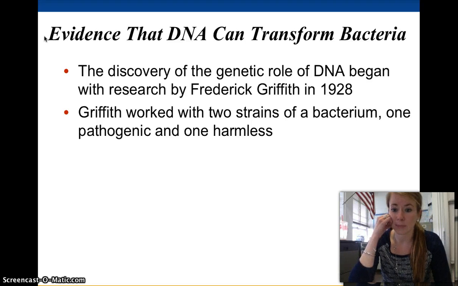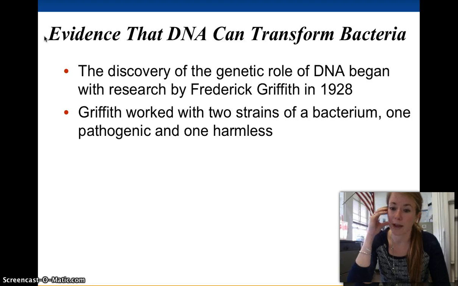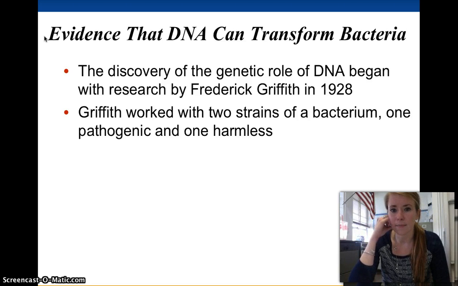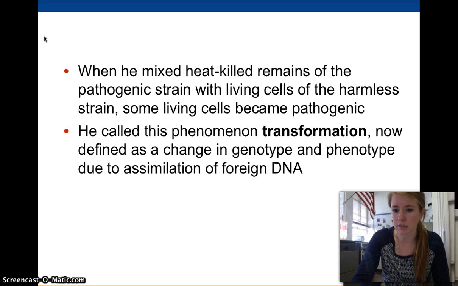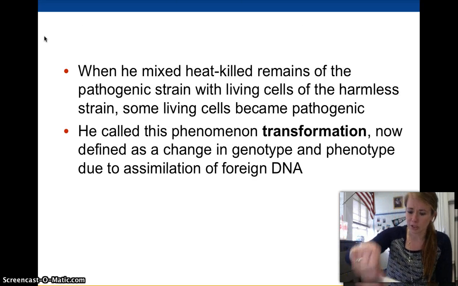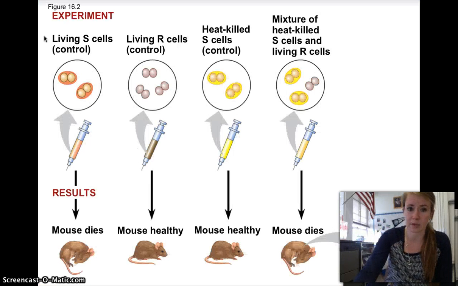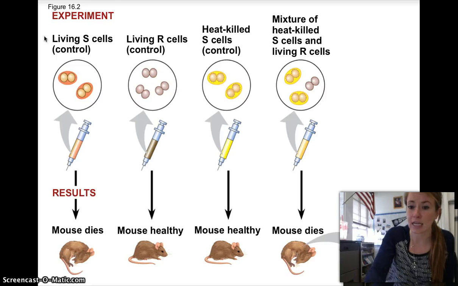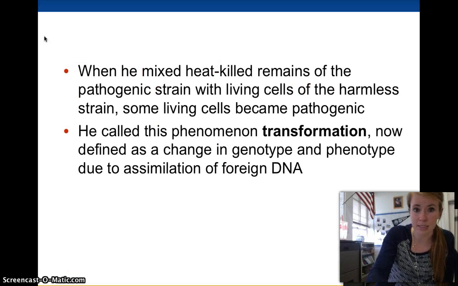And so the first experiment that was done that led us to believe that DNA is the genetic material was by a scientist named Frederick Griffith. And you guys learned about this in intro bio. But he was looking at a strain of bacteria that causes pneumonia. One that did cause pneumonia and one that was harmless. It couldn't give you pneumonia. And this picture is on page 306 in your textbook. And basically, he had 4 different setups.